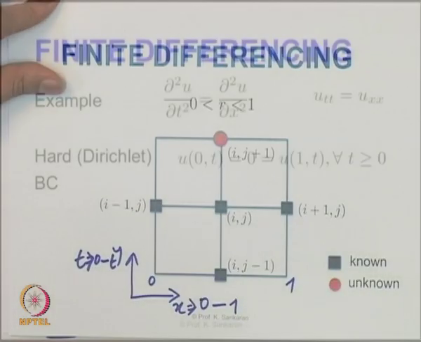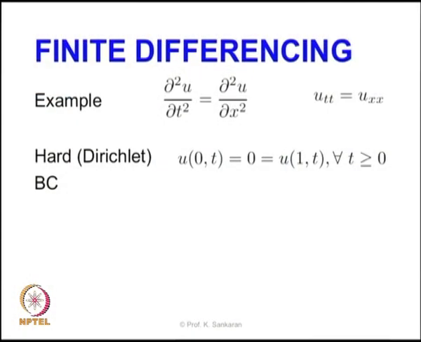And obviously we are talking about certain space discretization and also time discretization, which we will see now. What we are saying in this condition is called the Dirichlet boundary condition, because it is named after the scientist Dirichlet. When we say the value at x equal to 0 is given for all time steps as 0, and the value of u at x equal to 1 for all time steps is also 0, that is what we have represented mathematically in this expression.